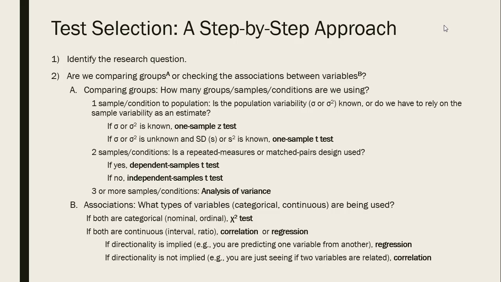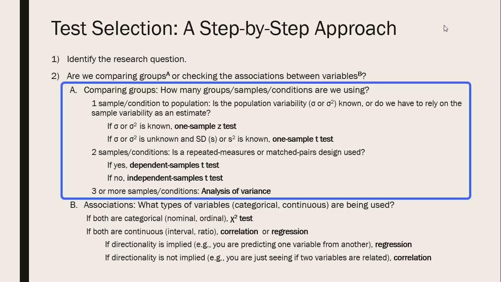In addition to looking at this visually, we can also take kind of a step-by-step approach. So you can read through a research example or a research vignette, and we can identify the research question or the hypothesis as our first step. Basically, what we're trying to get a sense of is what are the variables involved and what is the relationship that I'm looking at for those variables? Am I comparing? Am I looking at the association? So then in step 2, we ask that question, okay, I've identified what the research question or the hypothesis is, and am I comparing groups or am I checking the association between the variables?